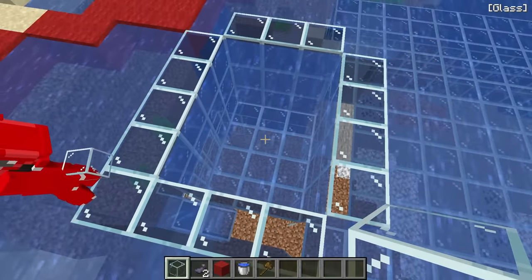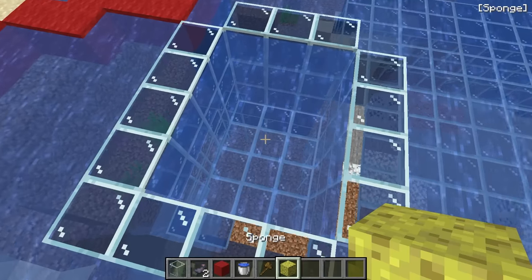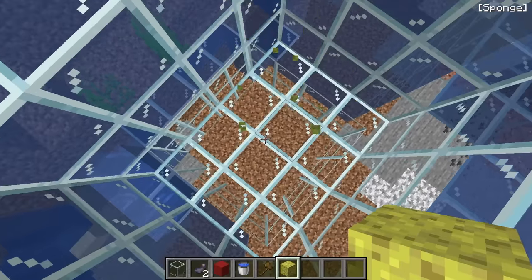But there's still water. Oh, yeah. We have to get rid of it. So let's put a sponge in here. Boom. Got rid of that.